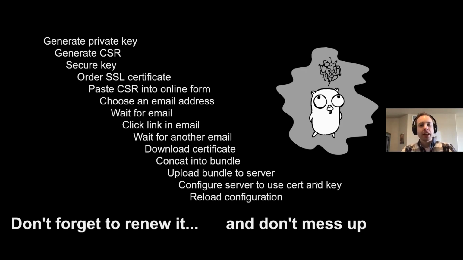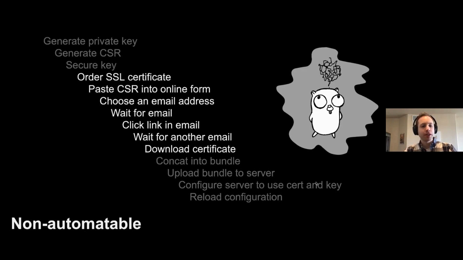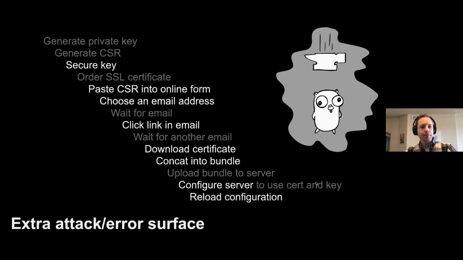So Acme comes in. These are the steps I'm highlighting here, the steps that are not easily automated or can't be automated at all. Everything in the middle here really can't be automated. And a lot of these highlighted steps are very error prone. People often get them wrong, or, I mean, clicking links in emails has never been dangerous, right? These are the kinds of things that were problematic before, not to mention the cost. A lot of certificates would cost money.